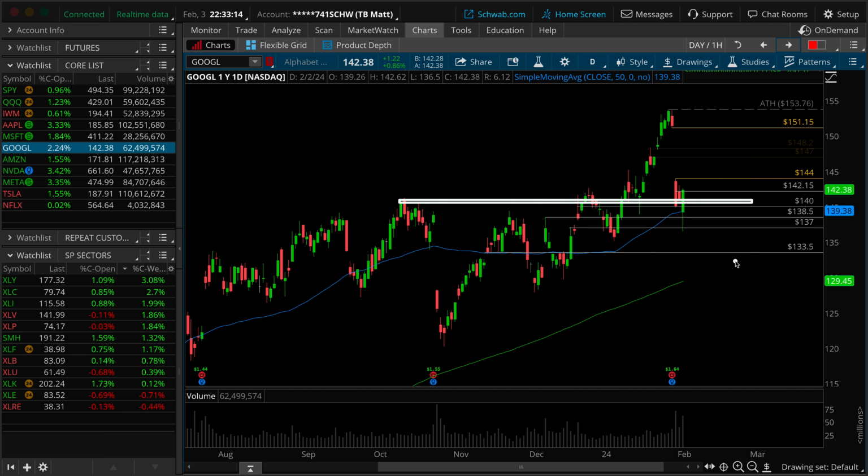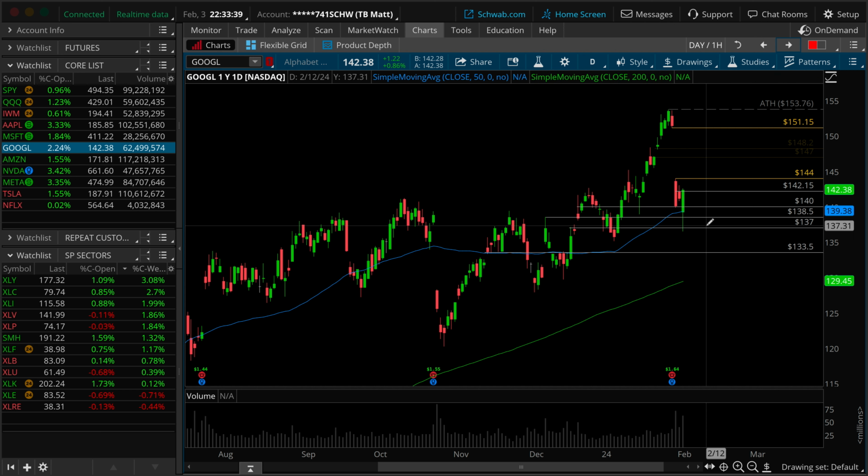We'll be somewhat okay to say, like, okay, maybe there's like a weekly or monthly higher low. You get lows, higher lows, higher lows, higher lows, perhaps. But the breakdown on Friday was a little bit more aggressive than what we'd like to see, especially after already an earnings debacle gap down. So we're somewhat open-minded to a recovery effort here out of Google, or at least I am, for the gap to close overhead, but it's just not as clean as it could have possibly been. So mainly watching the gap. 144 closes up to 151.15.